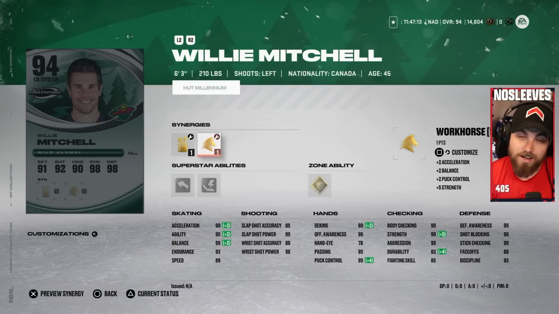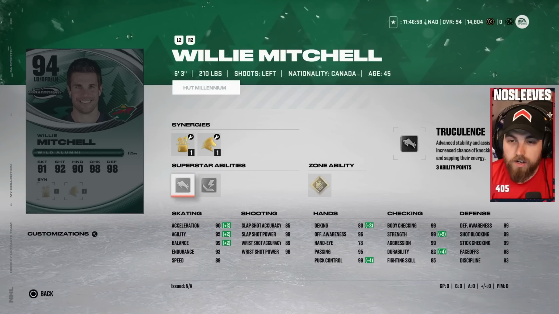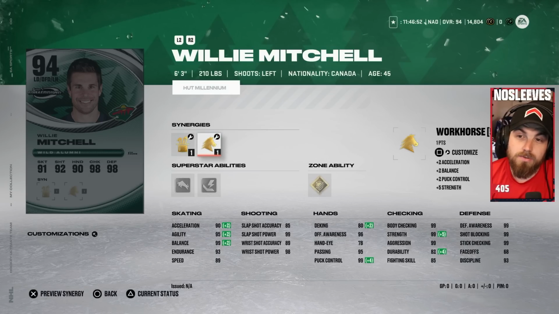Willie Mitchell is up next, the left-handed defenseman from the Minnesota Wild. I'm not gonna lie, I can't even remember Willie Mitchell on the Wild. Gold stick 'em up and silver truculence. Not the quickest player at 89 speed, 90 acceleration with workhorse, but is 6'3", 210. It's probably going to cost you a little too much to make him worth it though.